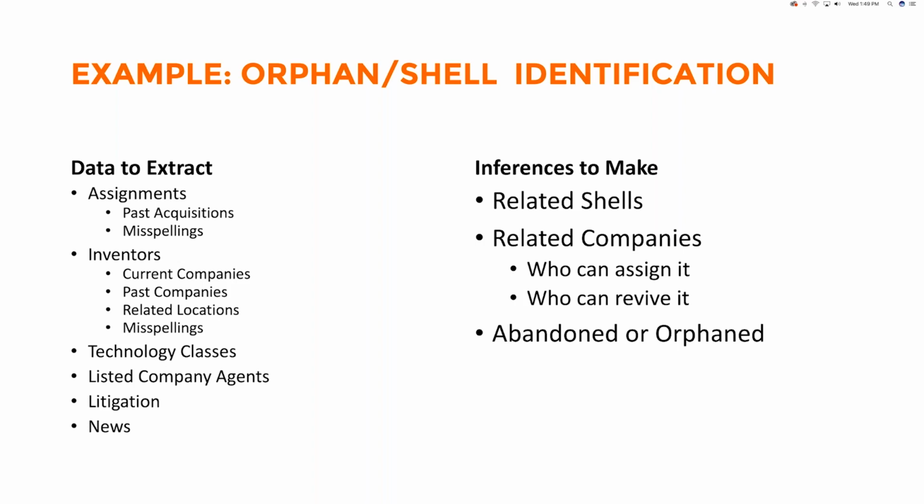So I spoke mostly about the orphans previously, so I'll speak most about the shells here in the remaining minutes. The whole idea of finding shell companies is that, in general, companies do not change who they use for counsel. They do not change where the inventors are located, and they generally keep to the same area of technology development. So if you pull all the assignments with similar technology classes and all have the same law firms, or a definable set of law firms in play, you can start to extrapolate who may be the common owner.